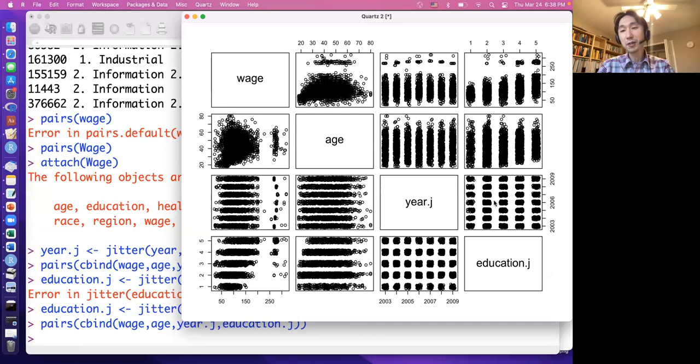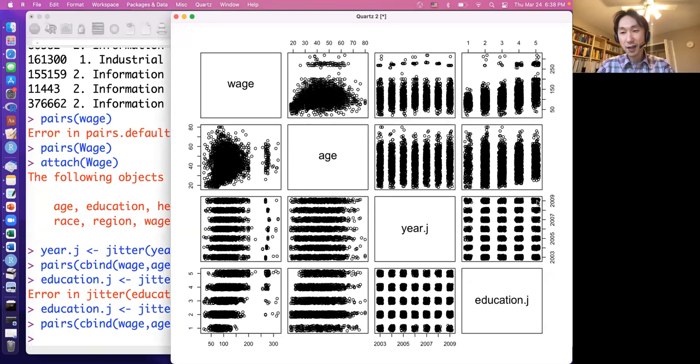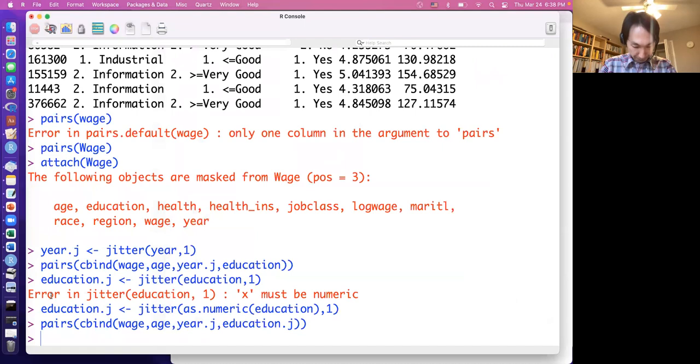Still, maybe we have too many points, so we cannot really see how many observations here and how many observations here. But with a smaller number of data points, we can see where there are more data points.